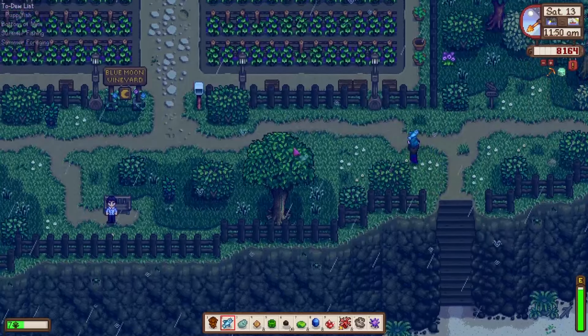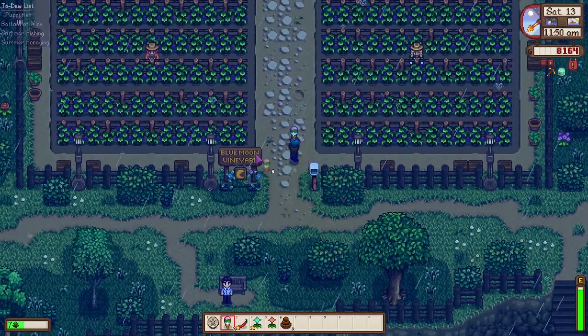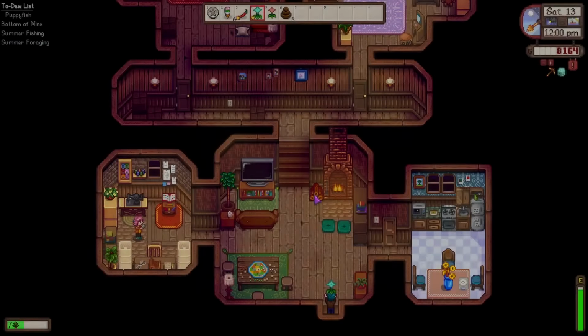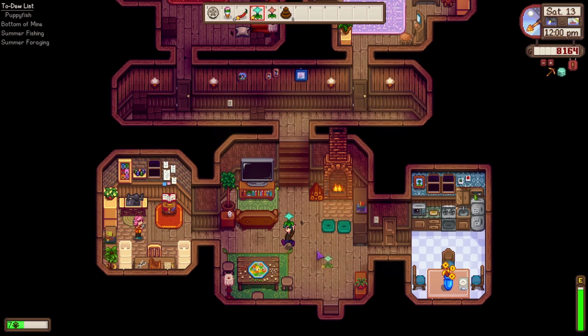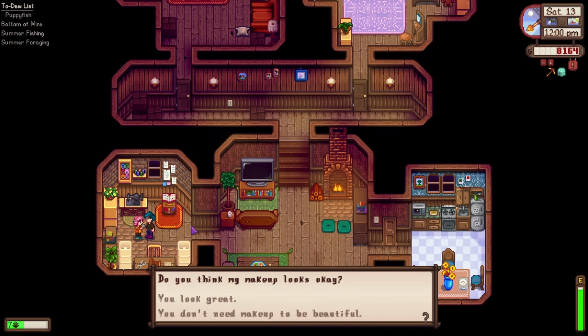Let's get prepared to give Sophia this beautiful flower. That's my thought here at the moment. Let's jump on in. And there she is right there. Hello. How's it going? For me? Thank you so much. I put on eyeliner. Do you think my makeup looks okay? You don't need makeup to be beautiful.